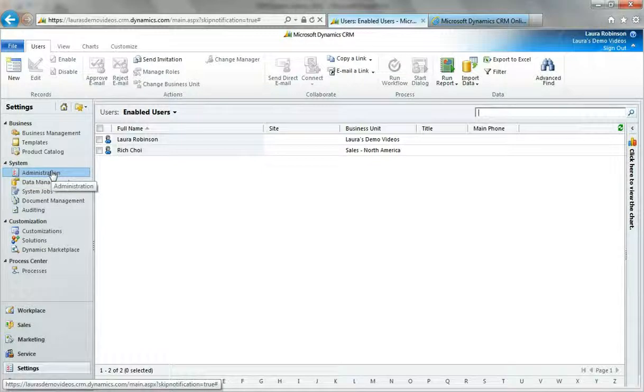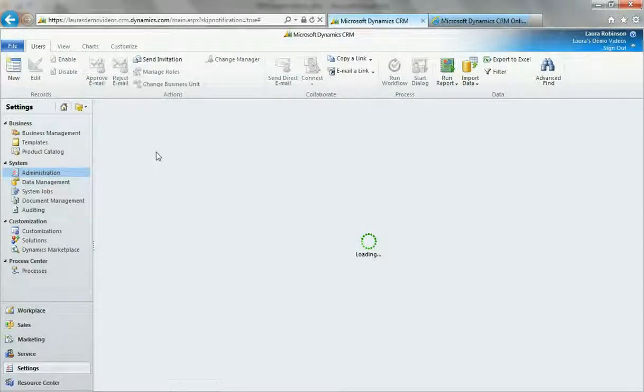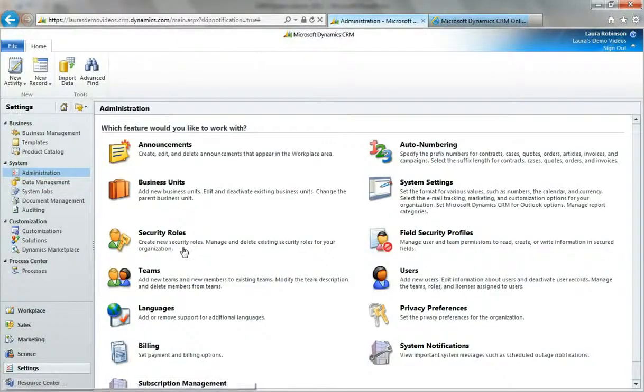Now, the next thing you may want to explore doing is adding some teams, although adding teams isn't required by any stretch of the imagination. With CRM 2011, you have the ability, though, to assign records to teams or an individual user. So this is kind of nice if you've got a workflow process that is routing leads and you want to route to a team. Or if you've got service cases coming in and you want to assign them to a team rather than an individual person, it just helps to set up that process and to test that out.